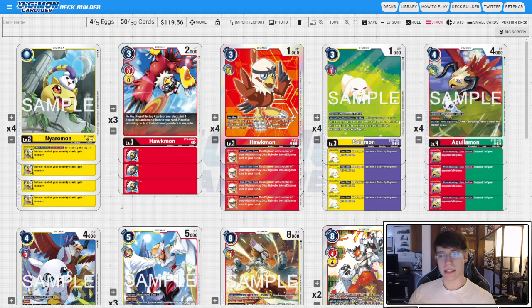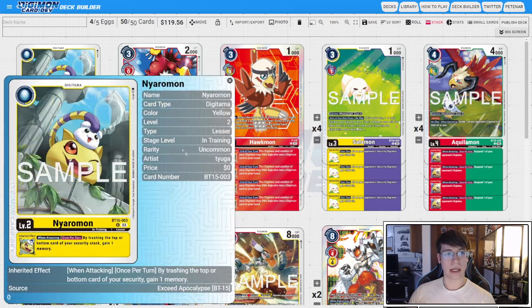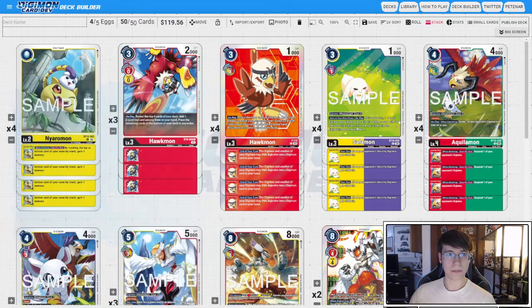My name is Peter, and today we're going to be looking at my BT16 Valkyrimon deck profile. So, starting with our eggs, we're going to be running the BT15 Nyaromon, who when attacking, inheritable lets us trash the top card of our security to gain a memory. This egg is basically the only egg I could find that I really liked that works with our Hawkmon base and our need for a Salamon, and it coincidentally synergizes really well with Valkyrimon's security bonus effect. So, that's the main reason we run this egg.